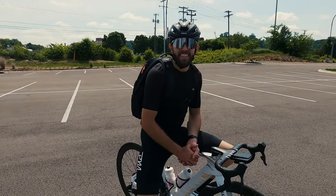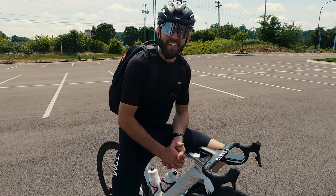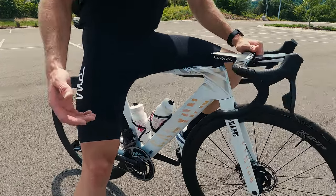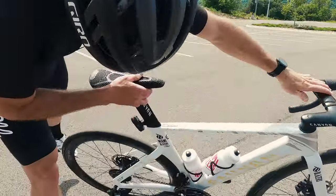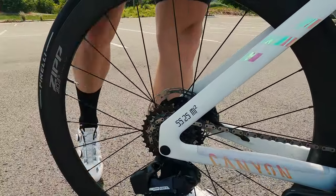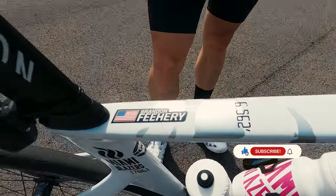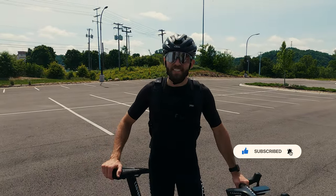We've got the Miami Blazers Canyon CFR. Give a quick rundown of what's on your bike. Yeah, this is custom painted for the Miami Blazers Canyon CFR — it's an amazing bike. We've got all the Blazers logos, different area codes from Miami, different coordinates from Miami. It's a great fast bike — super fast, good for sprinting, good for aerodynamics. We've got SRAM components and a Physique saddle. We're just happy with the bike.